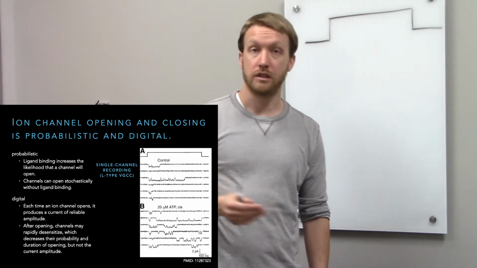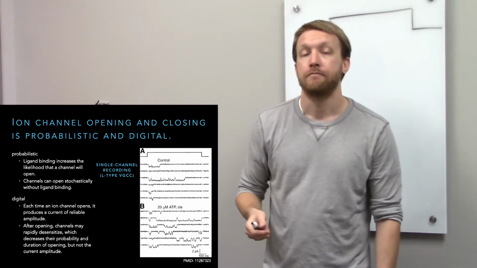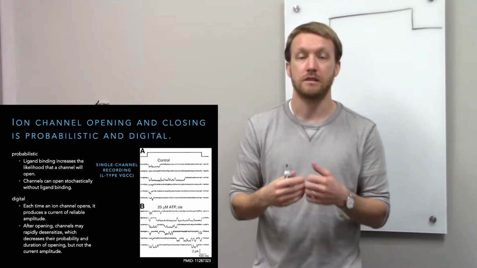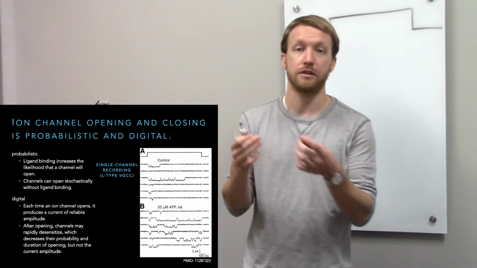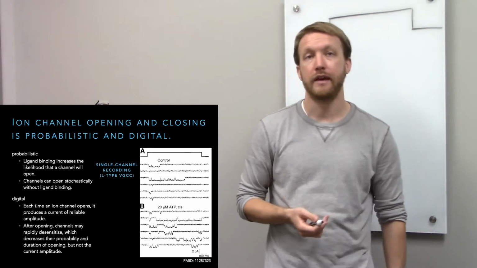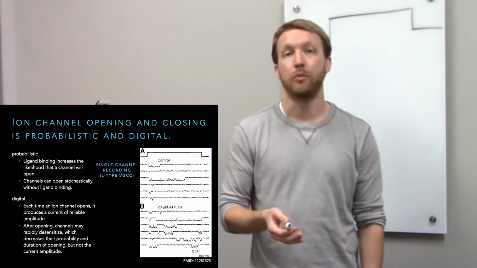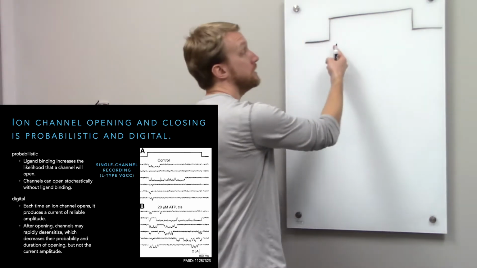That's what then opens up voltage-gated calcium channels, and then they get their currents. And I want you to look at these, compare part A to part B. So the top, that's with nothing special going on in the bath, and then B, same thing, but they're adding a little ATP. And what ATP is going to do is bind to the extracellular face of voltage-gated calcium channels and increase their open probability.